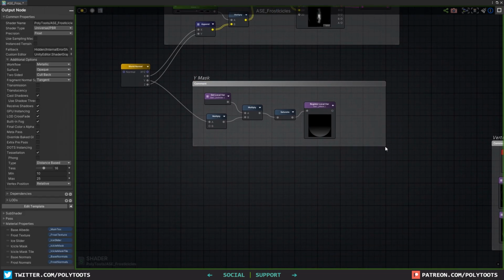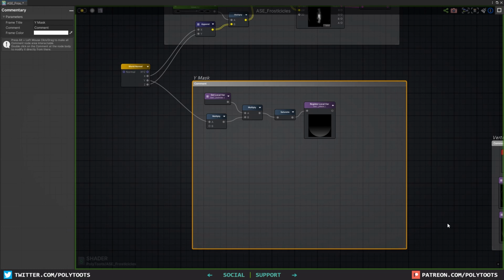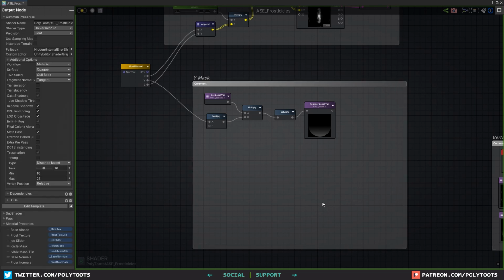We already have an area here for our Y mask using the world normal, and you might be thinking that we could just use something like a 1- on the mask that we already have, but I do want this new mask to be a bit stronger because our underneath mask has a value of about -0.3, and the top mask, I actually want to boost that to be quite strong.